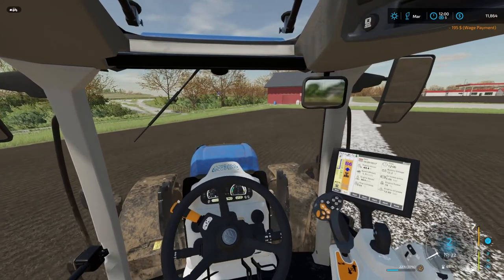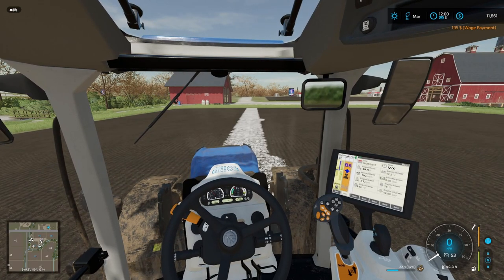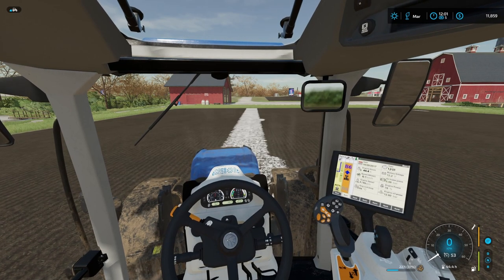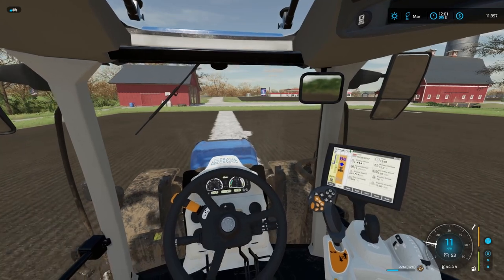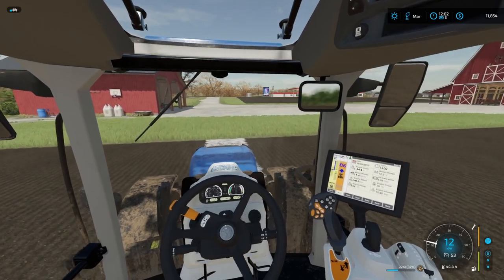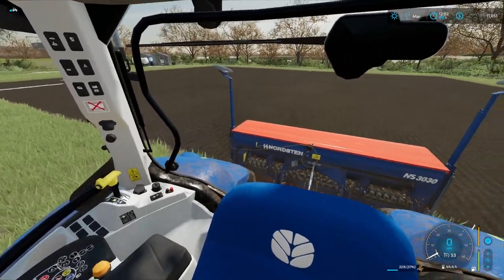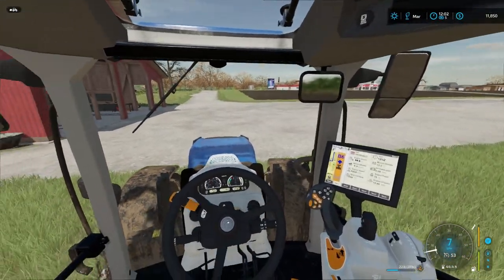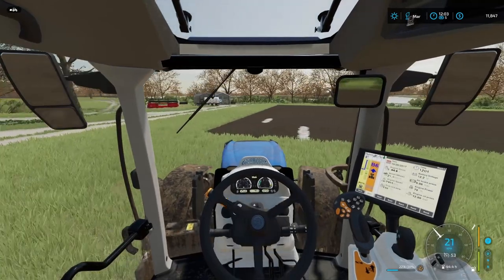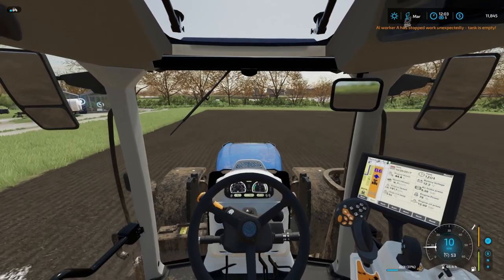Alright, final swath here, and that is our first wage payment going out, $195, which I'm curious to see how far it is. Almost halfway. So I think we will use probably about maybe $600 in wage payment. So that should give us about $8,000 actually, minus the $1,000 that we use for seeds, but we will be able to use some of that ourselves, most of it actually, I think. Maybe it will probably require more because it was using quite a bit. But other than that, if we subtract that, I think 8,000.